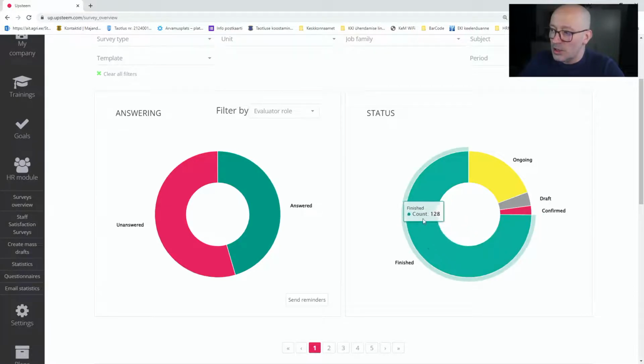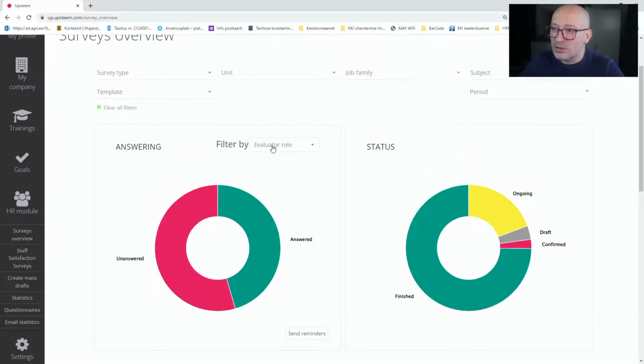And going over those fields, you also see the count of the surveys. Here we counted every survey as one, for example in the case of 360-degree feedback as one in general. Here we count those people who are supposed to answer the surveys. This also means that in the answering view, I have an additional filter, which is quite handy when using 360-degree feedback.